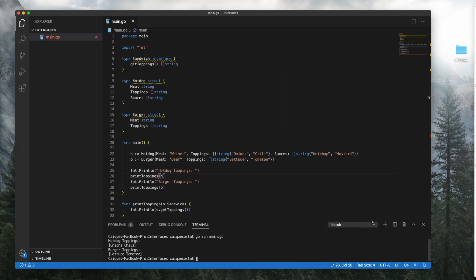So yeah, that has been an introduction to interfaces for the Go programming language. And as I mentioned before, we're just scratching the surface. There's so many use cases for interfaces, and if you go into the Go docs online, the official GoLang standard library documentation, you will see interfaces used throughout the Go packages.